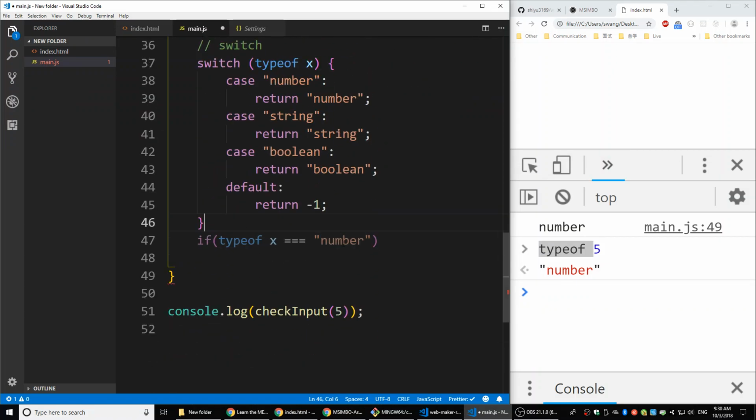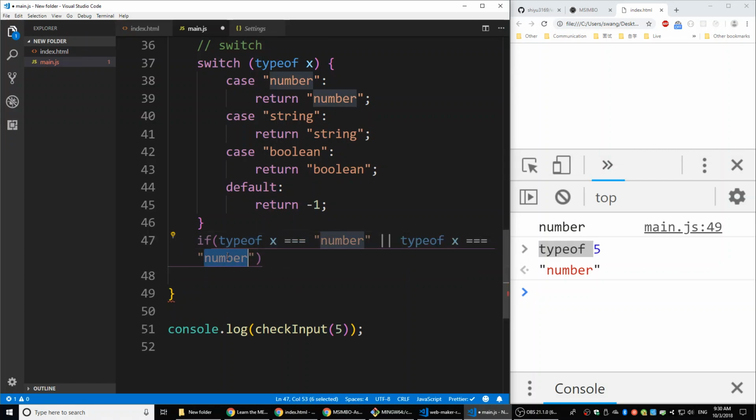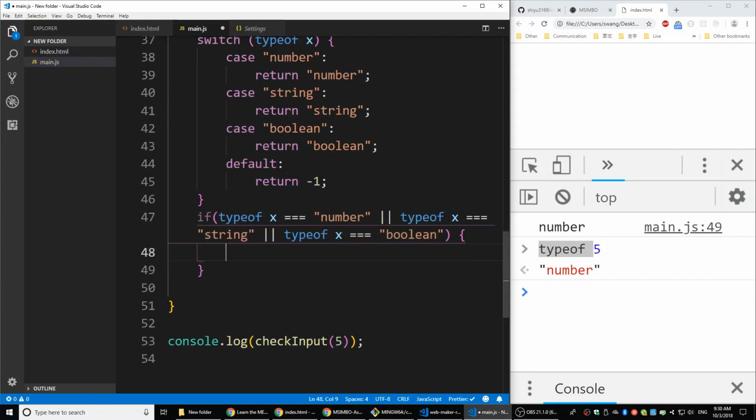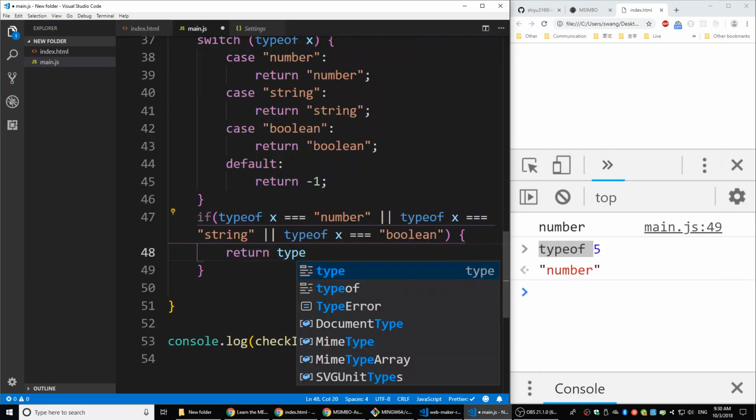or, let me copy that, type of x is equal to a string, or type of x is equal to a boolean. In any of the three cases, I can just return type of x.